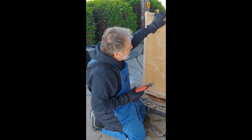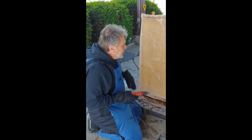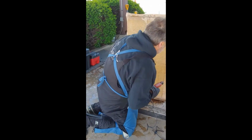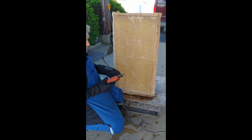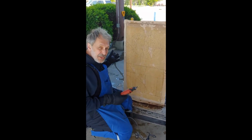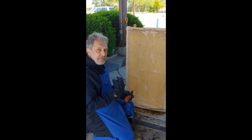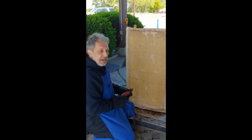I'm going to mark my template. I'm not going to mark the top part, and you'll see why in a few minutes. I'm going to mark getting the block ready to prep to cut it. I don't want the full thickness of the ice on top because it's too heavy. So I'm going to narrow that at the top, and then I'll lay this back under and do the look.